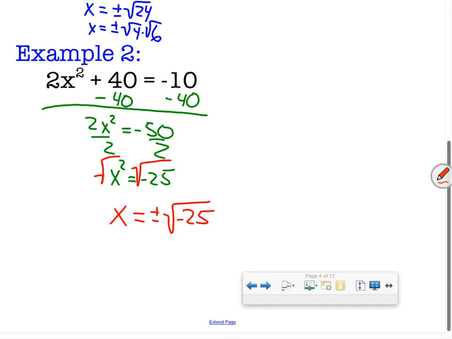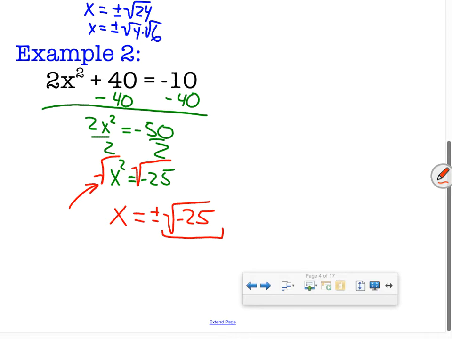Now, just a little reminder, the reason we have to write plus or minus is because when you take the square root of an x squared, there may be a negative value for x that would also work. Because when you square a negative value, you get a positive one, so you just can't tell whether x is negative or x is positive. So you have to look at both possibilities, and so that's why we write the plus or minus sign. Now, turns out you guys have learned something that allows you to simplify a negative number underneath a radical.